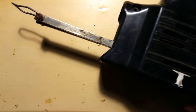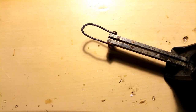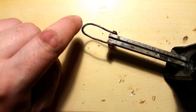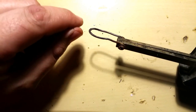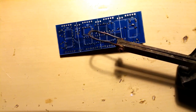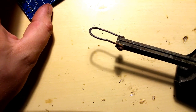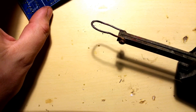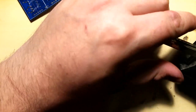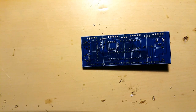until this heats up. So this is my old soldering iron that I found somewhere in the trash. It's this kind of soldering iron, which has like one copper wire that gets heated up, and you press this to the pad and the lead and you make a solder joint. But this one was really bad condition, and it was either getting overheat, too hot, or not hot enough. And as well, I was using lead-free solder, the one that you get at Chinese shops, which is just horrible. Don't use it anymore. Anytime.